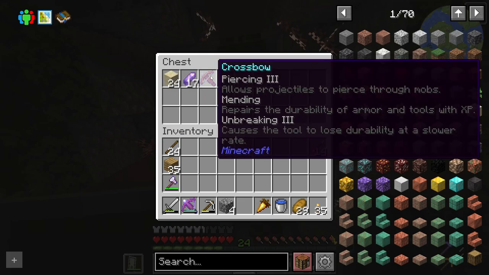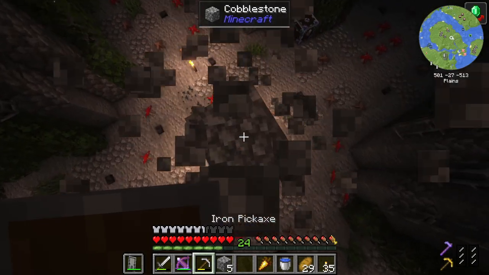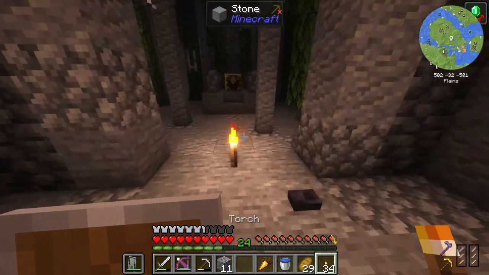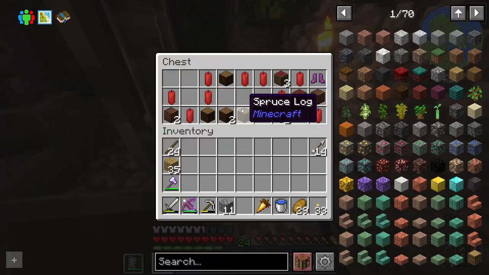Yes. Another crossbow. Mending. Multi-shot. It doesn't have multi-shot, though, but it's still pretty good. Amethyst shots and sand. That's pretty decent, not gonna lie. Also, the ambience down here is really, really cool. Do we have spawners in here? Nope, and it's not trapped. That one isn't either. Good stuff.